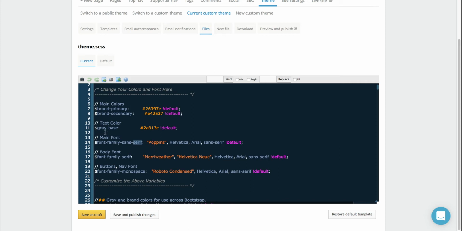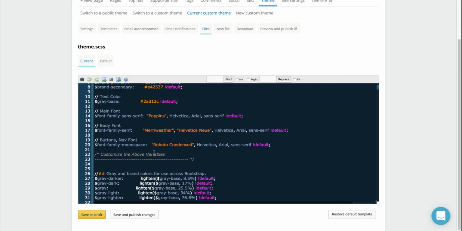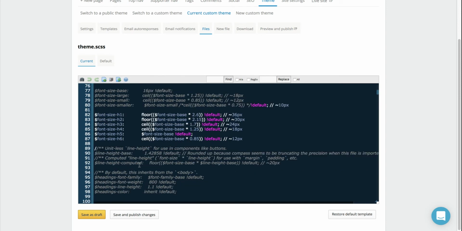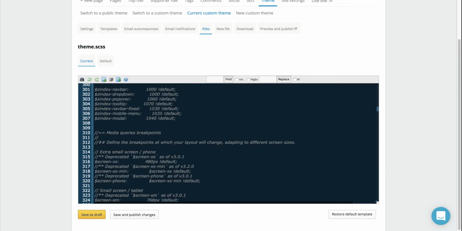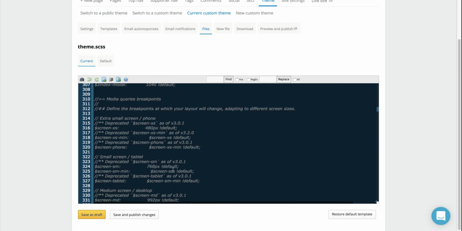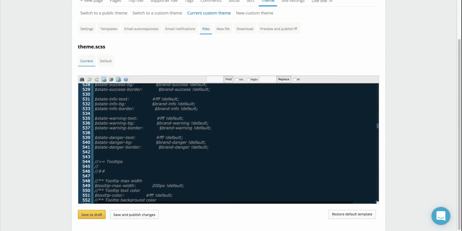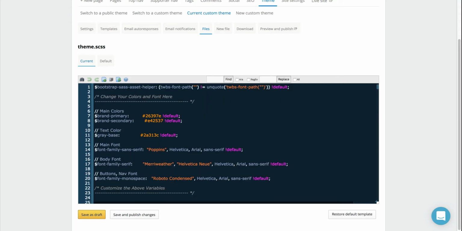So that's it for your basic variables here that you might want to change. The other thing is that below there, we have all these other variables. Some are gray, that doesn't matter, you can still edit those. You can edit any of these variables. The one thing I would say is that you should be proficient in CSS and Sass before editing any of these other variables, but they are here for you to change, and you can change the look and feel of your site if you know what you're doing. So that's it for the main variables.